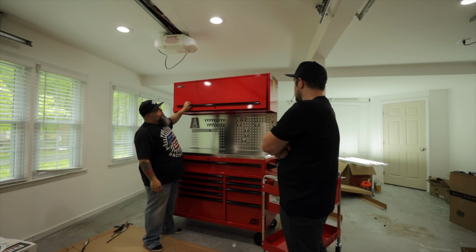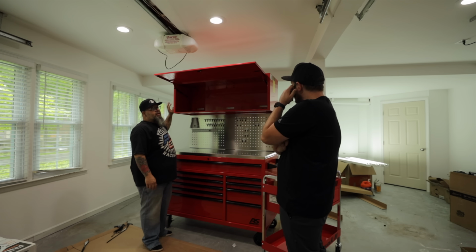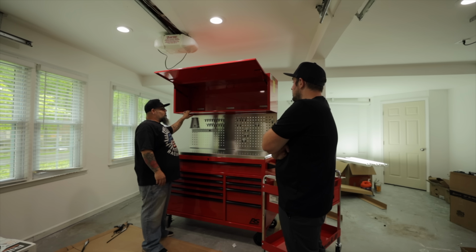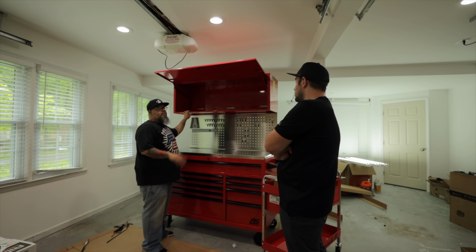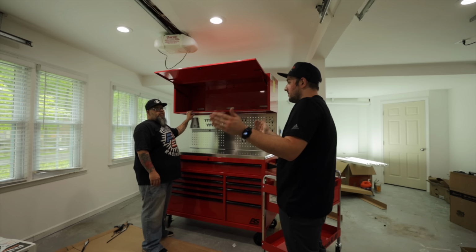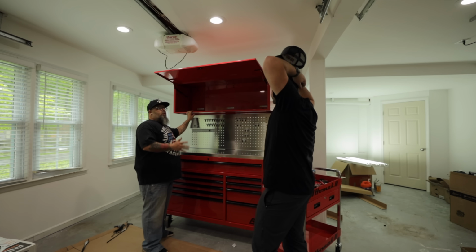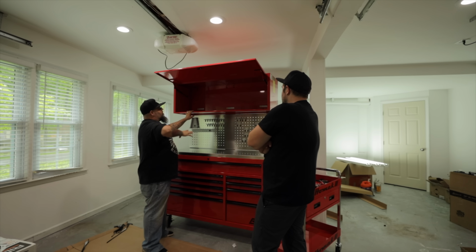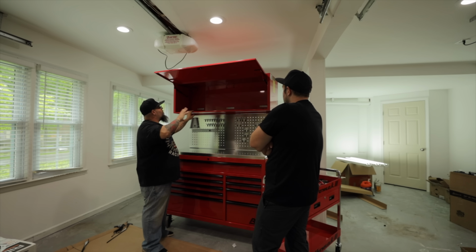This cabinet is huge. It's way bigger than I thought it was going to be. It didn't look this big when it was on the ground. This thing's deep, too. This thing is going to hold a lot of equipment. Honestly, even better than putting parts up here, everything that's in its own little blow molded plastic container can go in here. Get it off the open rack, off the open shelf, and all the tools stay together. So when you're looking for a tool, it's not over there on that shelf. Everything's here. So this is really, really nice.